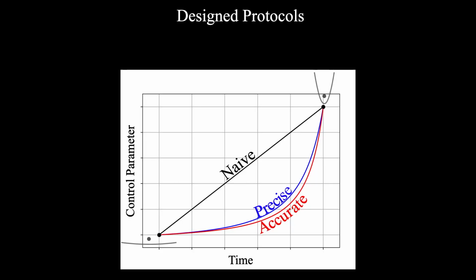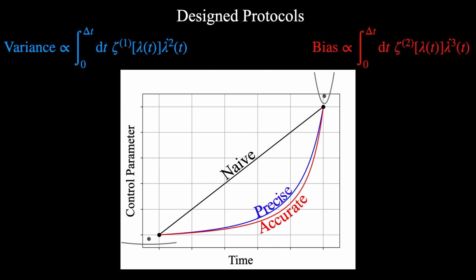So for this particular model system, you can show that the optimal protocols, the ones that minimize these different contributions to the excess work, follow these different curves. In particular, the most precise estimate of your free energy difference, the one that minimizes the variance, is given by this blue curve, which minimizes the Stokes contribution. And then the most accurate, the one that minimizes the bias, is given by this red curve here and minimizes the contribution from the supra-Stokes.